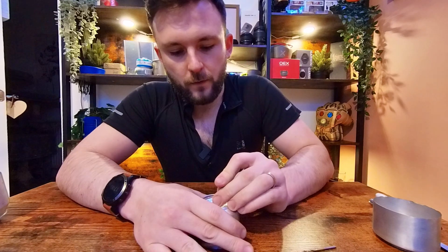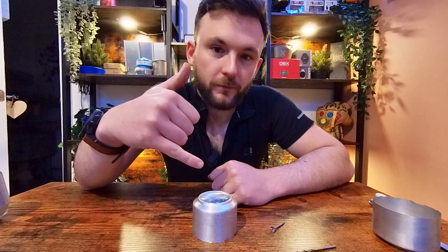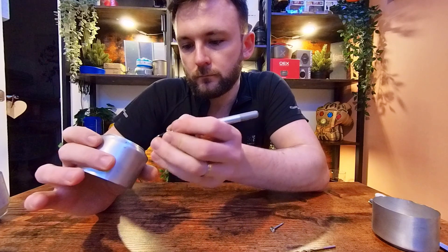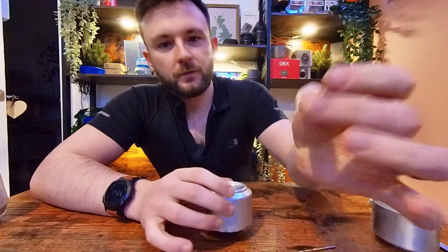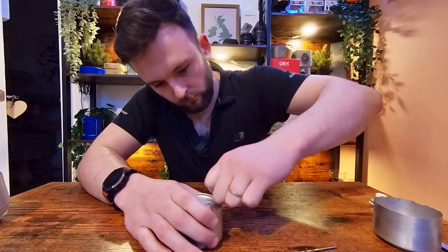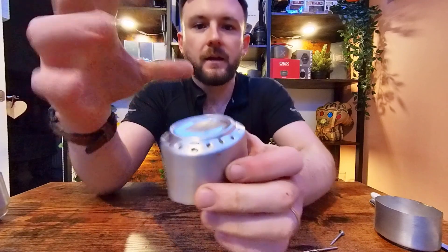I'm just using a little spike to poke a hole into the top in the middle — there we go, that's one. We'll just do a few more. So we've got some little holes in the top, and that is where you're going to fill the alcohol into the stove. Now we need to cut the burner holes. I'm just going to mark out where I want these to go. I've marked out roughly where the holes are going to go, and again just using the little spike I'm going to pierce each one in. We've got lots of holes around the outside of the can — that should allow the alcohol to come out and actually burn.